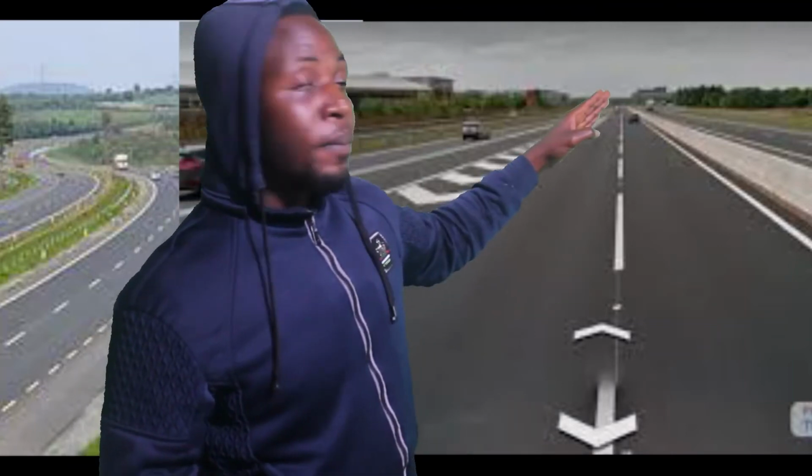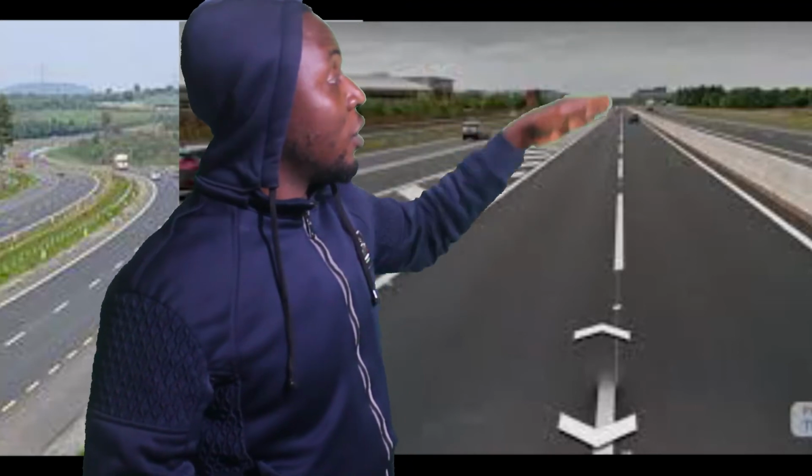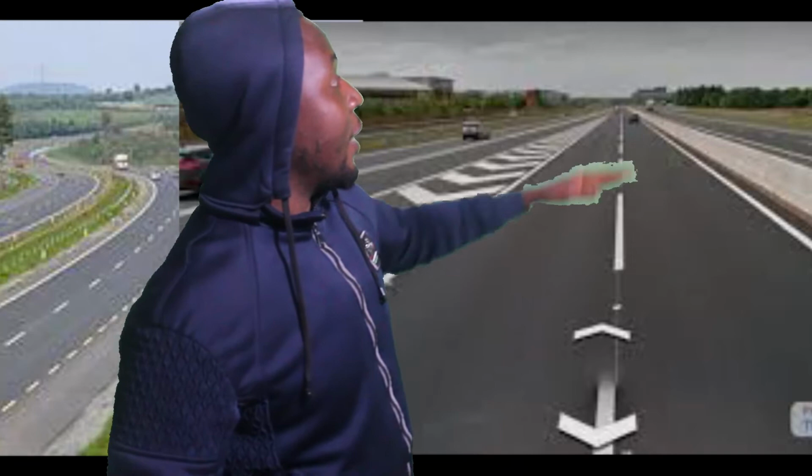These lines are broken lines, but the gap between those lines is very short, and the length of those lines is still the same, 3 meters. The gap between these lines is 1.33 meters. So you have to take note. Dissuasion lines, if you see this line, the gap between the lines is very short, as you can see on this road.